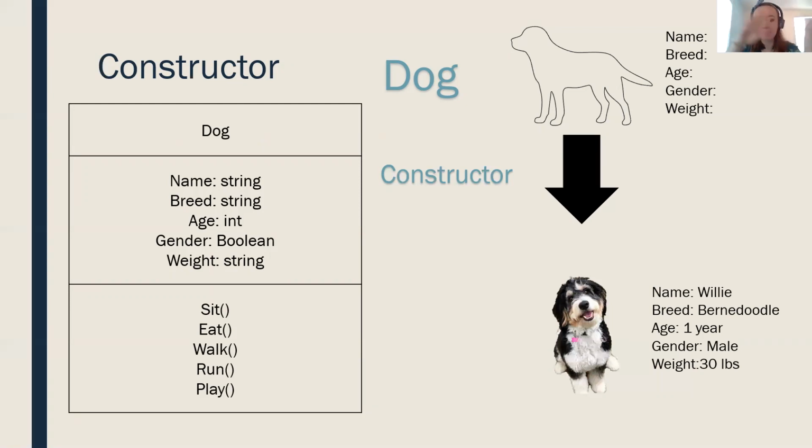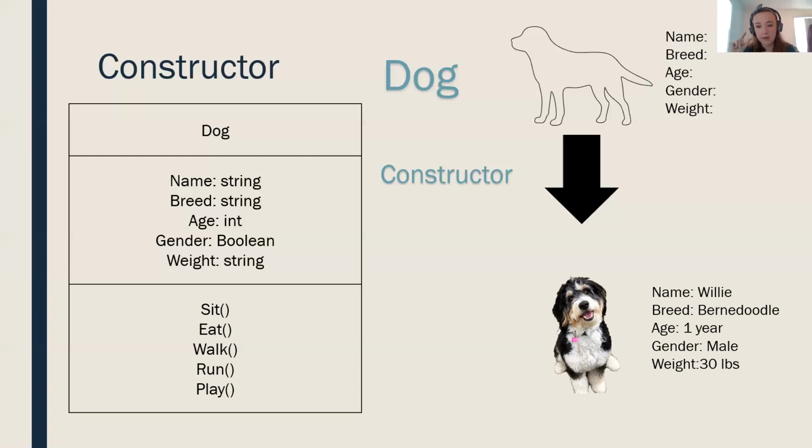So you have your class. Remember, your class has all of these things in it. Honestly, we are using the concept of dog because I wanted to look at cute pictures of dogs when I was putting this together. But a class can be anything. You can have a class of a person, a car, a building. Anything can be a class. Just keep in mind that your class should be broad. Inside that, you have your more specific objects. So that is today's lesson. It's not a super long lesson, but it's good information. We'll work with this a little bit more once we get into some more programming later on.